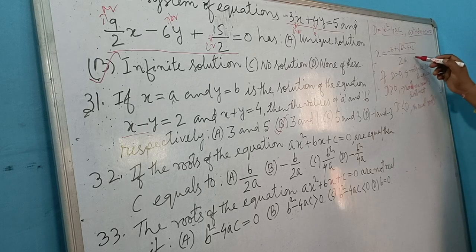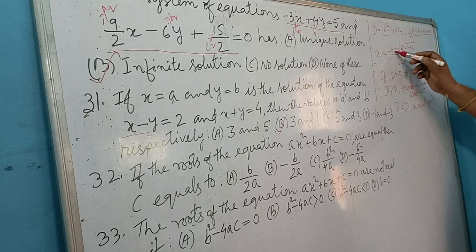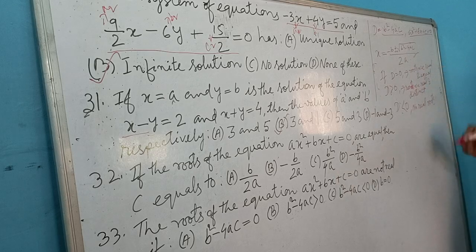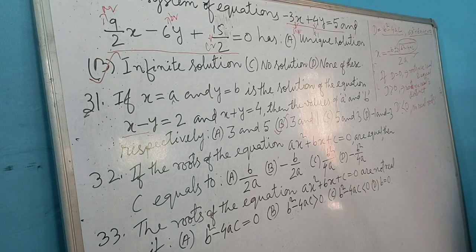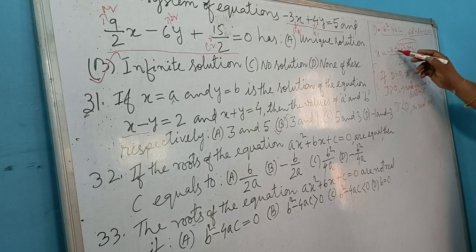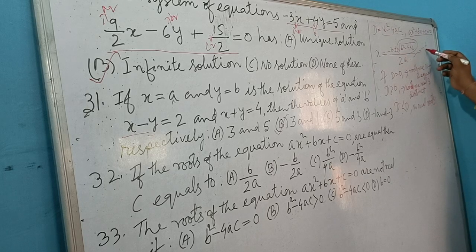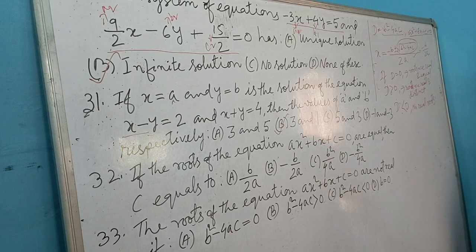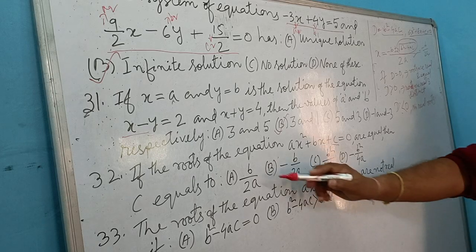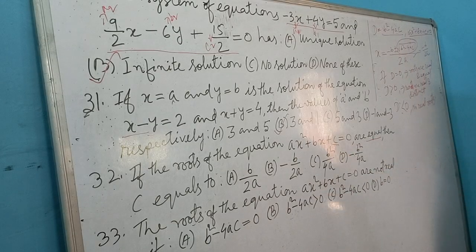So the value of x will be this one, with plus minus, one root will be alpha, one root will be beta. Now you see, if D is equal to 0, this whole thing will be 0. So the formula will be what? Minus b by 2a. Yes or no? So that means the value of x will be this much. But here they asked what? The value of c will be what, to get the roots of these equations equal. Yes or no?